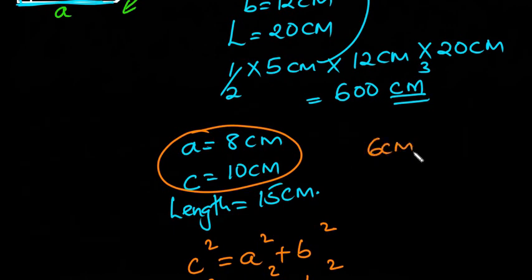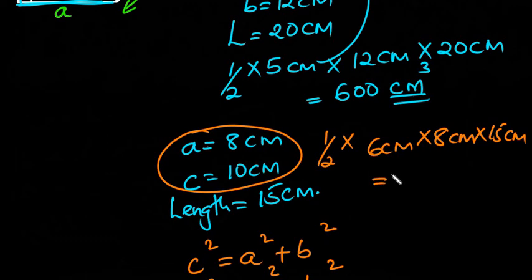So we can now find the area of that triangle. So it's going to be a half times 6 centimeters times 8 centimeters. And then now to get the entire volume, we multiply by the length which is 15 centimeters. So when we work out these, it's going to be 360 cubic centimeters. Again, do not forget to indicate the units, that is cubic centimeters.